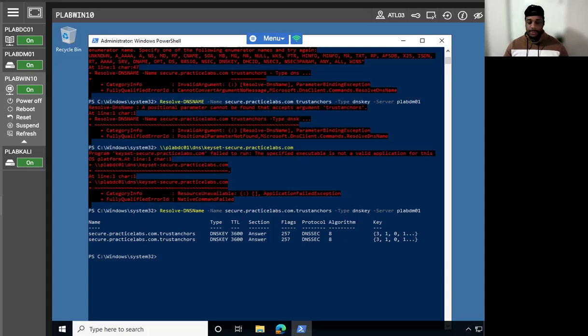But now this allows us to query a signed zone without the DNS validation required. So now the distribution of the DNSSEC key trust anchor to the non-authoritative DNS server, we had tested to see if the TA can be detected right here by the DNS-aware client. So we have Windows 8 or higher version, at least for this lab. So the result of the test with the two trust anchors that were listed confirmed that secure.practicelabs.com has been signed with DNSSEC, the zone, at least.